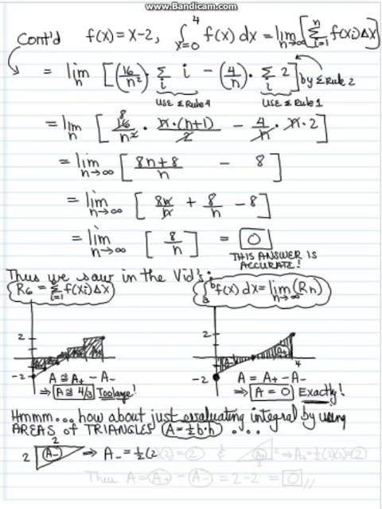So the area of A sub minus is equal to 1/2 the base times the height, which turns out to be 2 units. And then the other triangle on the right side, the positive part, A plus, had a base of 2 and a height of 2, so the area of A plus is 1/2 times 2 times 2, which is 2. Thus the area equals the positive area minus the negative area, which gives me 2 minus 2. Yeah, it gives me 0. So you know what that means?